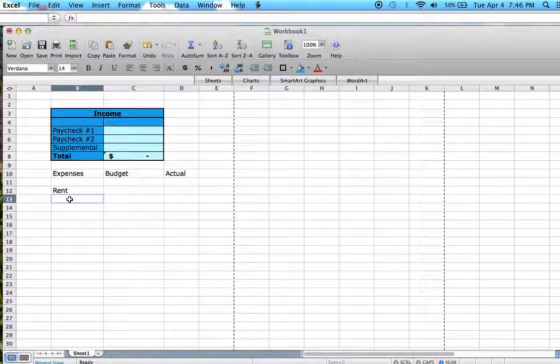So we have rent, utilities. I'm just going to combine all of them since I have to share utilities, I mean the cost of utilities, with my roommate.